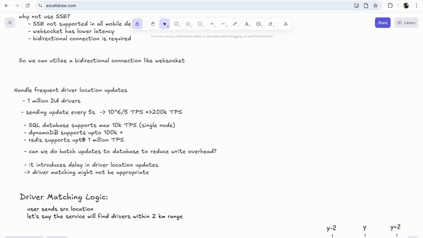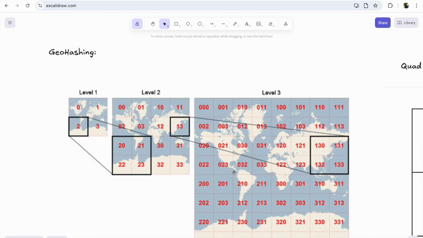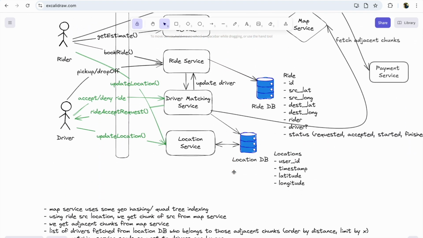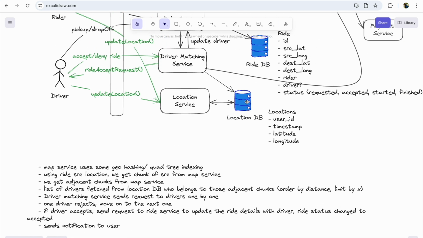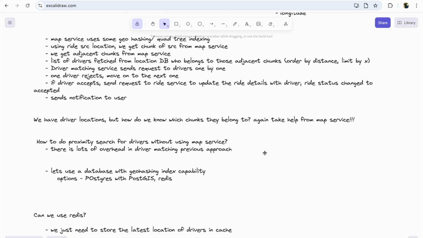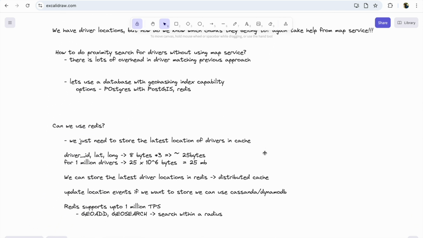So can we use Redis for location updates, and also for nearby driver search? In the location database we have to store, for each timestamp, the driver location. That is fine, but to find the nearby drivers we just need the latest location of the drivers. So in the cache we can store just the latest location.